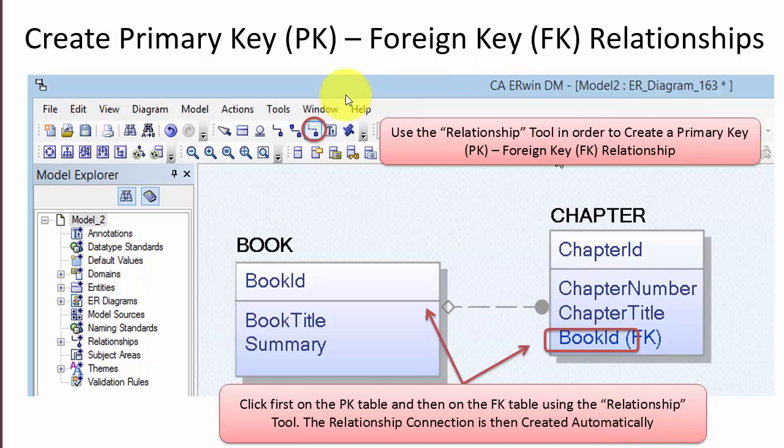Next, we need to use the relationship tool to create the primary key, foreign key relationships. So first you click on a primary key table, and then you click on the foreign key table using the relationship tool, and the relationship is then created automatically by Erwin.